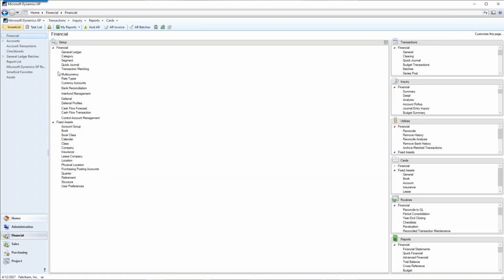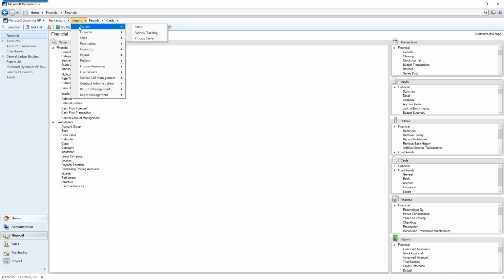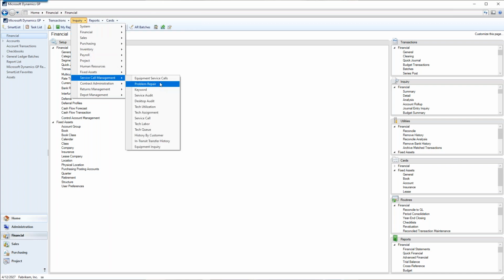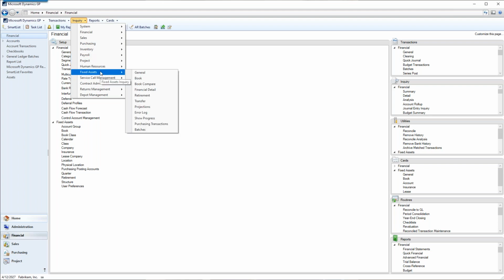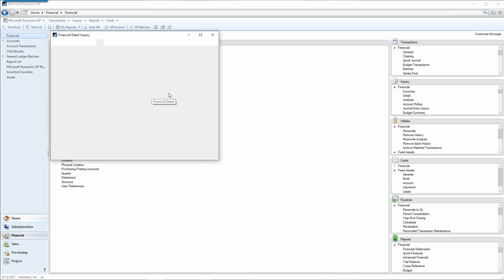The last thing I'm going to go over is your financial detail inquiry. So you would think that that would be under financial, but it's actually under fixed assets. And it's an inquiry button. Financial detail right here.